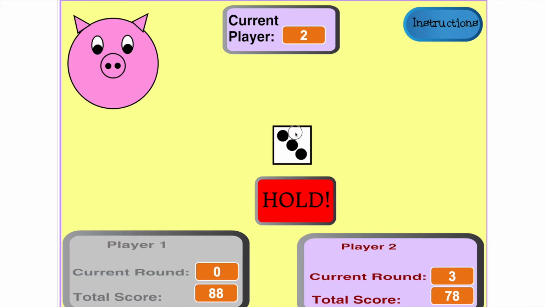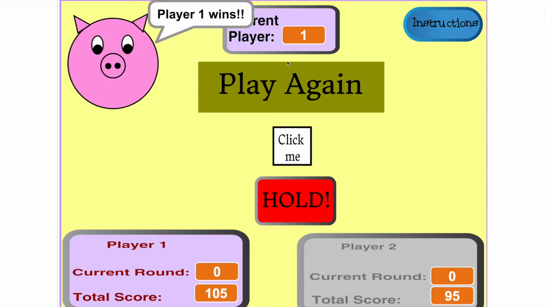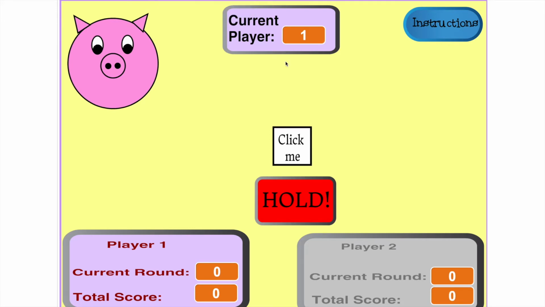Come on, somebody. Getting close. Oh, almost that one. Hopefully this guy. Okay, so player 1 wins. You can play again, and then it kind of resets. So that one is interesting and definitely a step up from that previous version. This one's very playable if you have a friend that you're playing with.